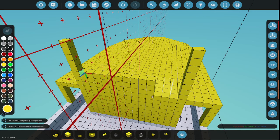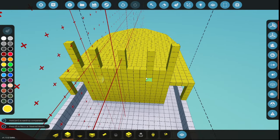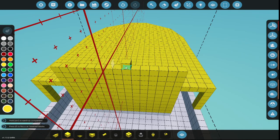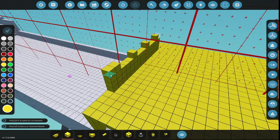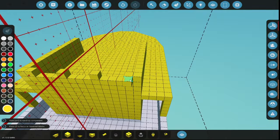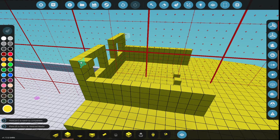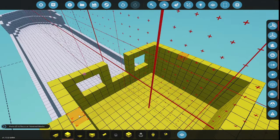And then let's see here. 1, 2, like that. 1, 2, 3. No, we don't want to do that. Let me think about how wide we want this to be. Let's see. 1. That's a window. That's a window there, and the side of it. Yeah, that's about how wide it's going to be. 2, 3, and then there's our top of the window. There we go.